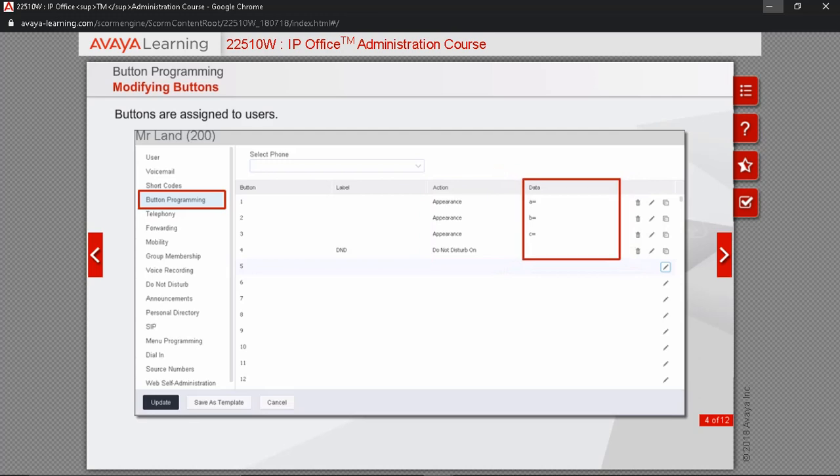Action data for the button you are programming will associate that button with the group or number you want to activate, such as the group or user you would want to pick up calls for. Other features allow the caller to enter information if the action data field is left blank. Other useful features to assign to buttons are Call Pickup, Call Park, DND, and Night Service on and off. The number of buttons you can program depends on the type of handsets you are using. The amount of characters on the label also depends on the handset you are programming for.